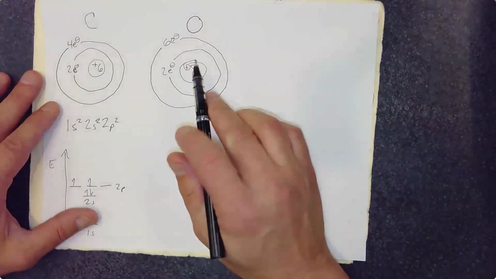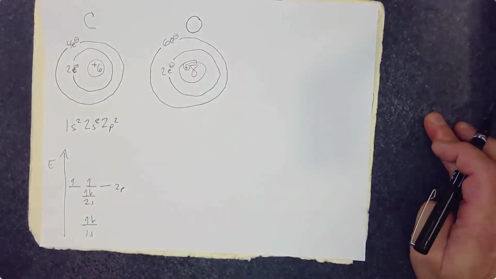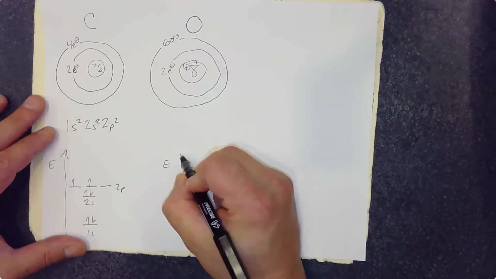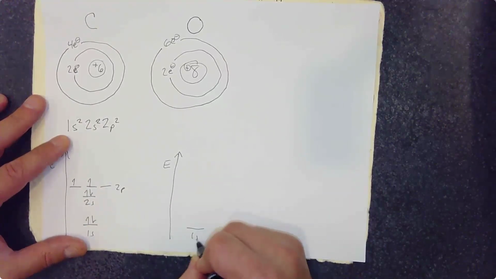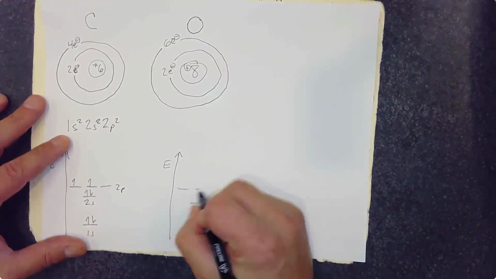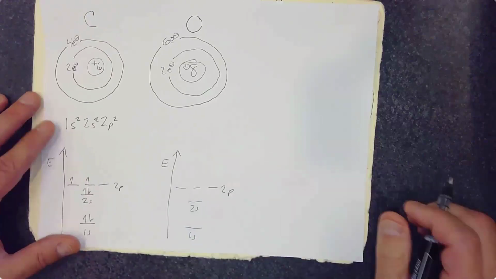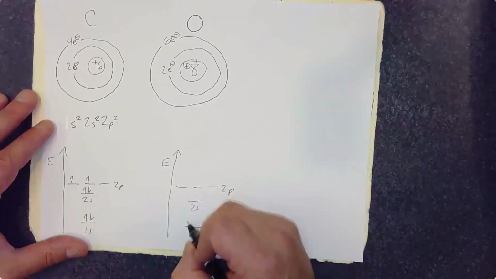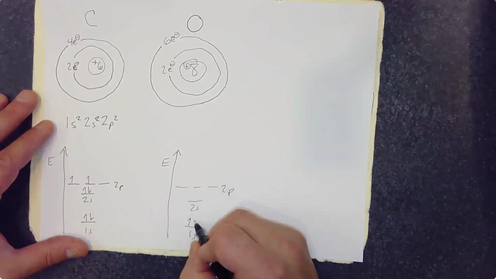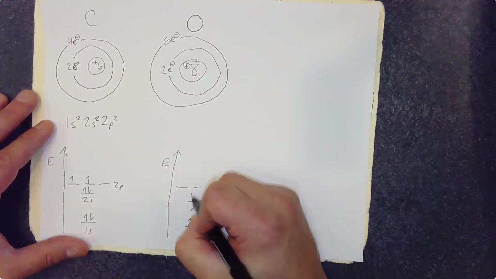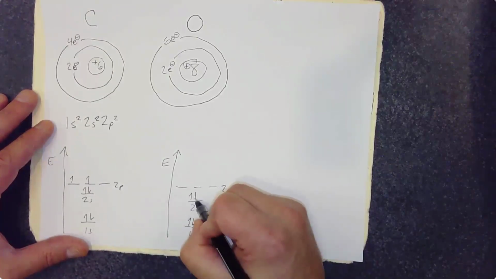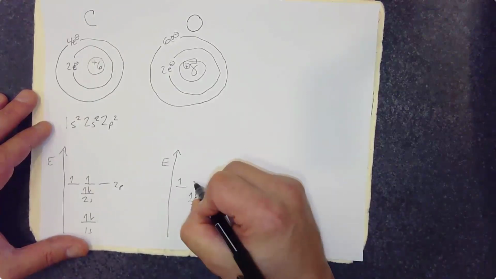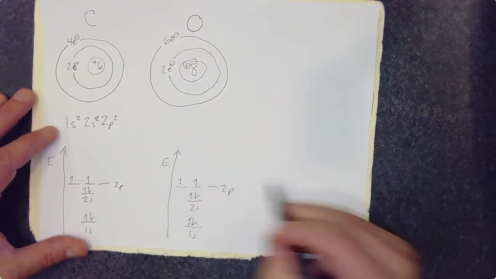So oxygen, we know just from the periodic table, has 8 protons. If it's neutral, it must have 8 electrons. If it has 8 electrons and we just start with the energy diagram, we can always say 1s, 2s, 2px, 2py, 2pz, and then we'd go to 3s and 3p. We have 8 electrons, so 1, there are no other degenerate orbitals, so 2. Third electron, no degenerate orbitals, so 4th electron. 5th electron, there is a degenerate orbital, 6th electron. 7th electron.